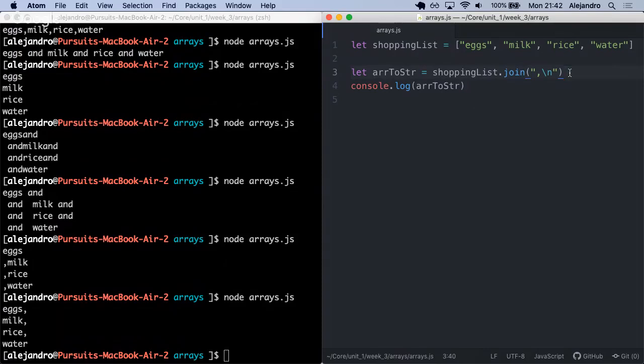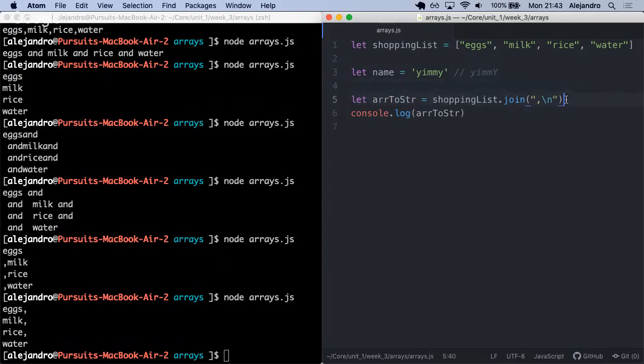So what Renee is trying to say is the benefit of mutability that arrays give us compared to strings. For instance, one of the exercises on the strings lab was capitalize the last letter. What we could do is turn that string into an array, go in and change the last character, and then turn the array back into a string. Actually, let's do that. I think it was let name equal Jimmy, and it should give us Jimmy with a capital Y.